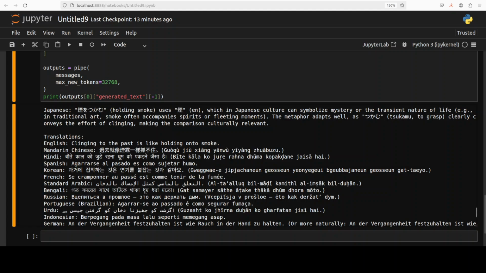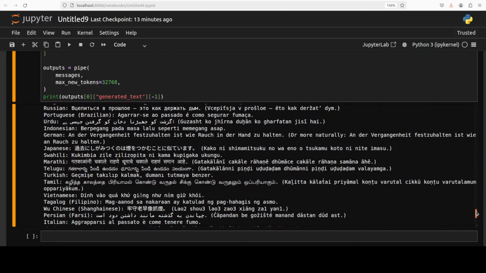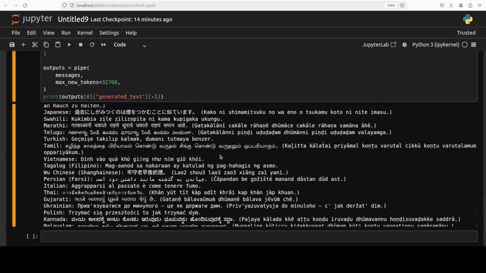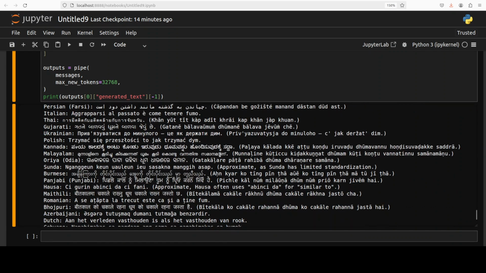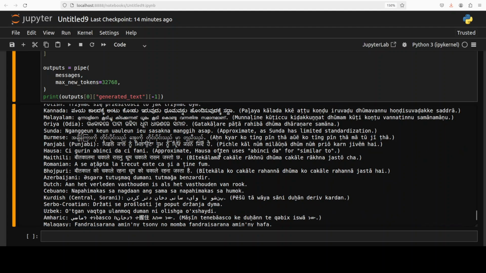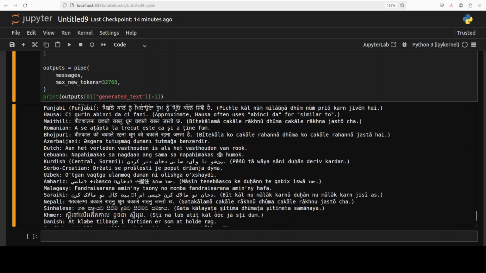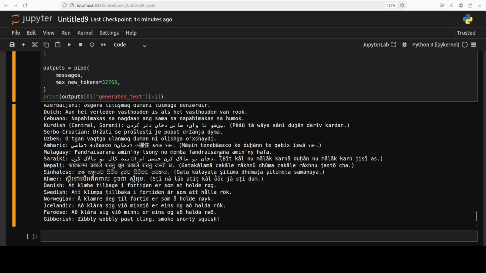So these are the translations. They start from here, and quickly visually looking, I think looks really good to me for most of the languages. There are few mistakes here and there, but overall it hasn't done bad at all. But you are the judge. Please check your language. Let me know what do you think. I'm just displaying them on the screen. So you see there are some regional languages too, and some of the not so well known languages.